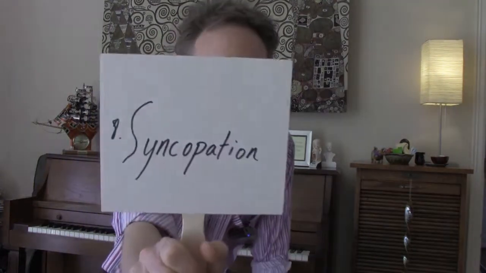Now, coming up to a long one, and I had to write small, so I should probably hold it up close to the camera. There we go. All right, got that? Syncopation. Syncopation, long word. Emphasis placed on a note that happens between beats. And this is one that is best shown rather than explained.